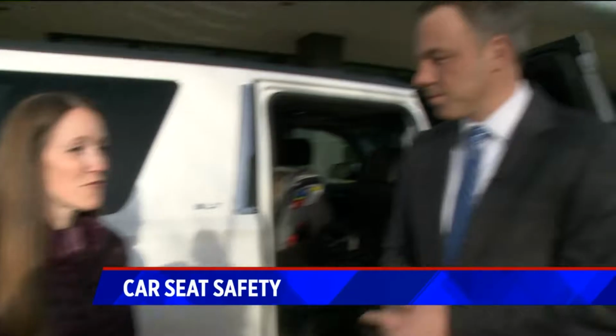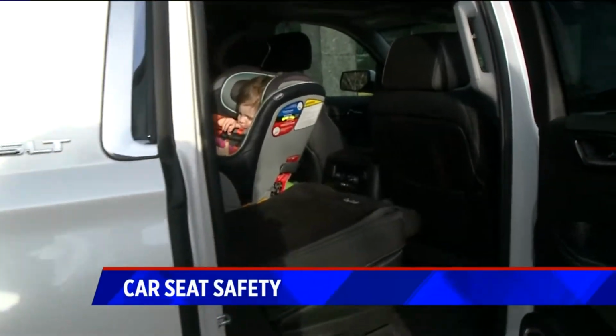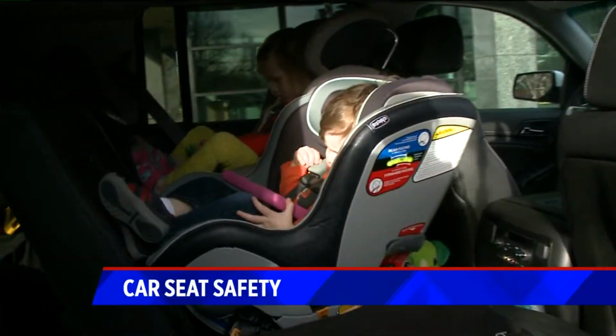The first thing is understanding the different options. Right. So the first thing you have to do, we have to choose the right car seat. If you don't choose the right seat, you can't do anything else correctly. And there are a lot of options, and once you get to a certain age, you kind of have to decide when to move up, when to change. Exactly. And that's probably the biggest mistake parents make, is moving to the next stage too quickly.